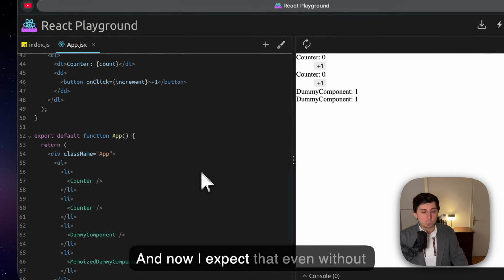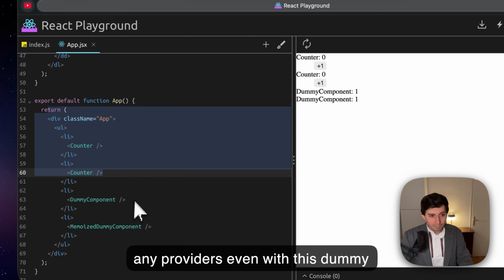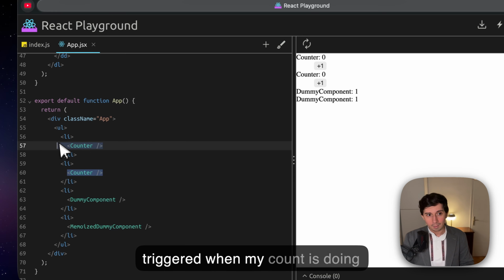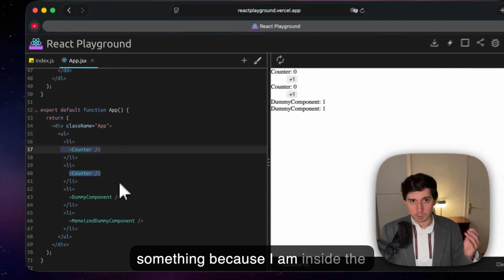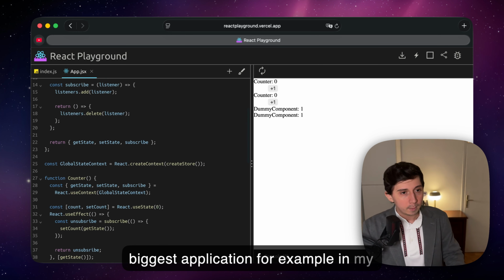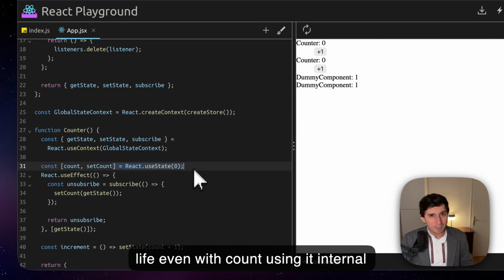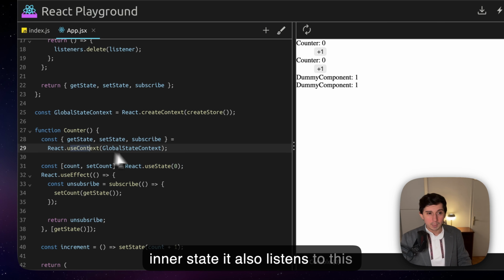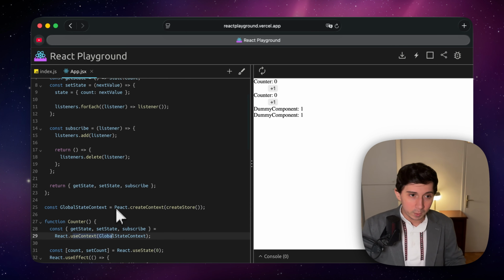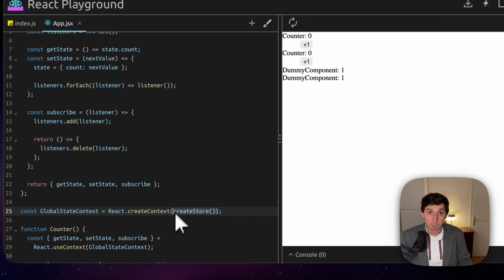And now I expect that even without any providers, even with this dummy component that should not be triggered when my counter is doing something, because I'm inside the biggest application, for example, in my life, even with a counter using its internal state, it also listens to this context's initial value, but we made this context's initial value an observer.